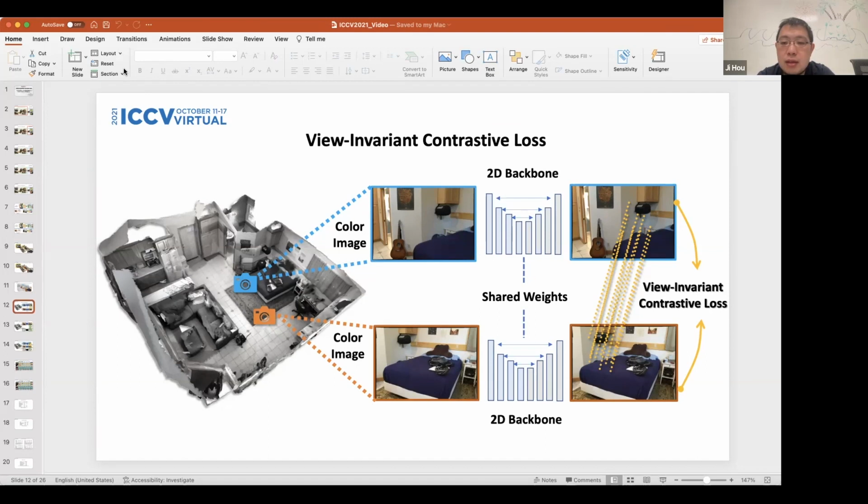And the idea is that they are actually consistent in the geometry. It's only because they're different in the pixel, in the color, because of the lighting or view variance, whatever, but they're supposed to be the same in the geometry. That's why we try to embed the 3D geometry priors onto the color backbones in this way.